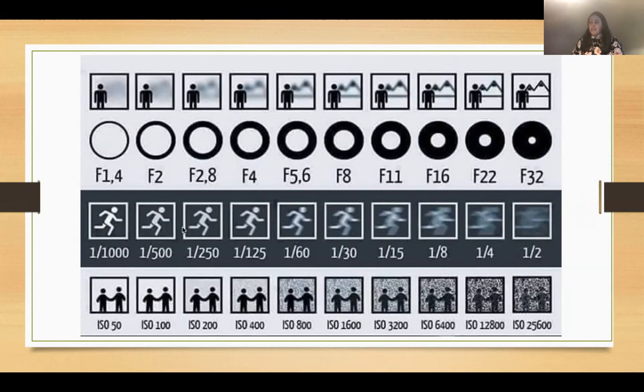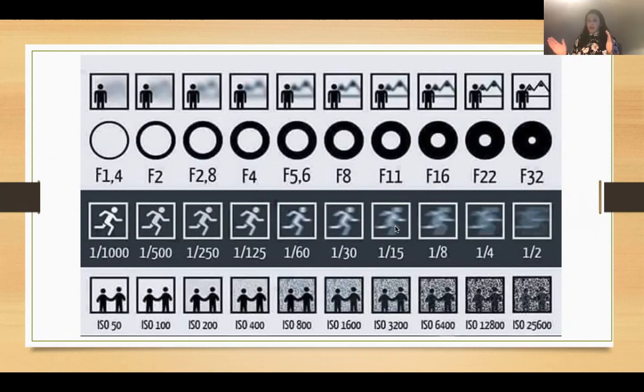But that's, again, 1/1000th of a second, and then it goes past even half a second. And as you can see with the little action figure in this first box at 1/1000th of a second, they are totally clear, no blur in it whatsoever. And then the lower the numbers get, right?